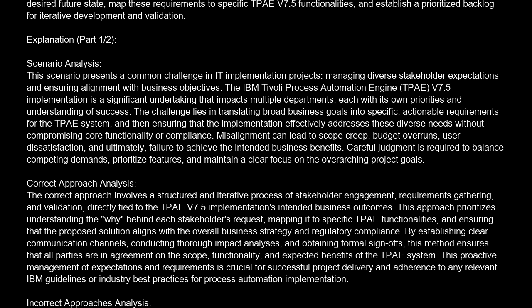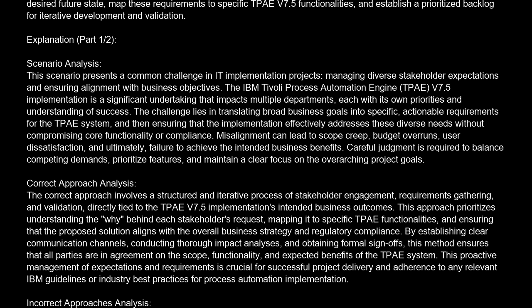Correct approach analysis. The correct approach involves a structured and iterative process of stakeholder engagement, requirements gathering, and validation, directly tied to the TPAE V7.5 implementation's intended business outcomes. This approach prioritizes understanding the why behind each stakeholder's request, mapping it to specific TPAE functionalities, and ensuring that the proposed solution aligns with the overall business strategy and regulatory compliance.